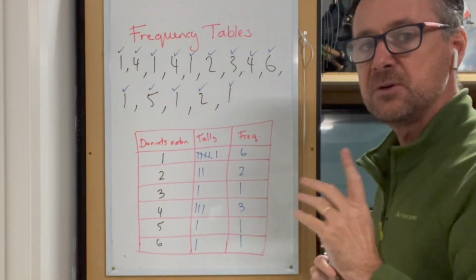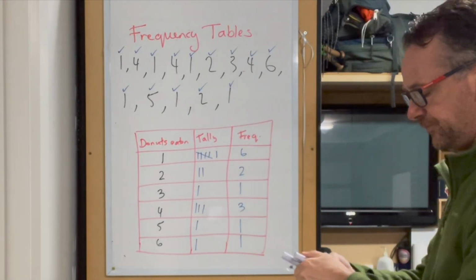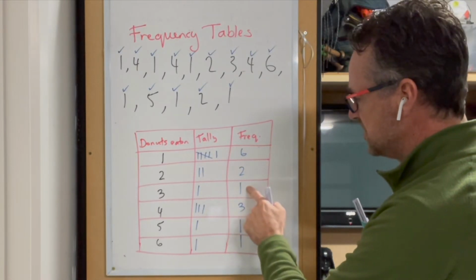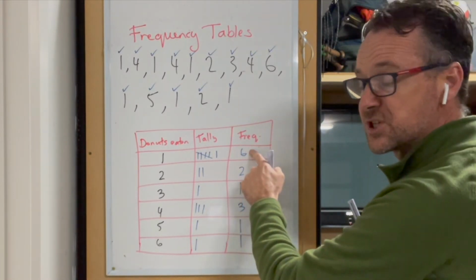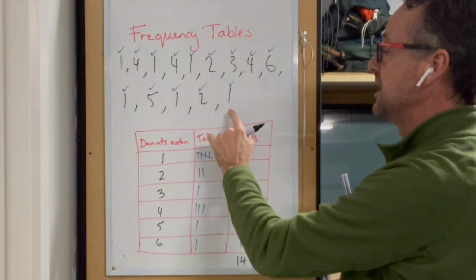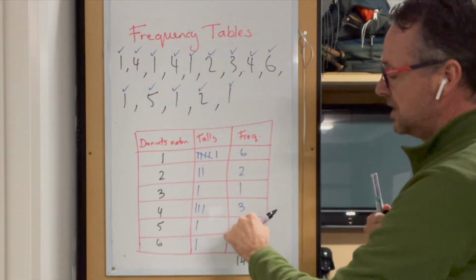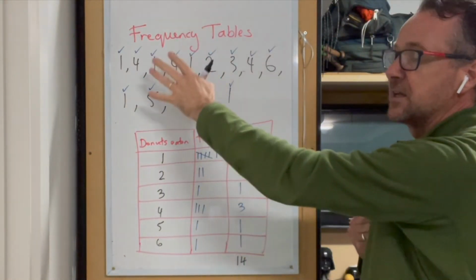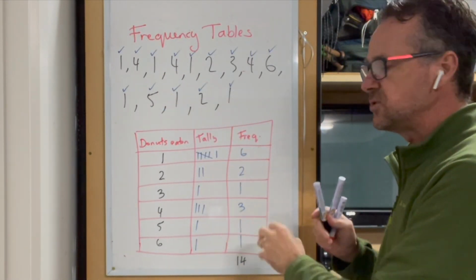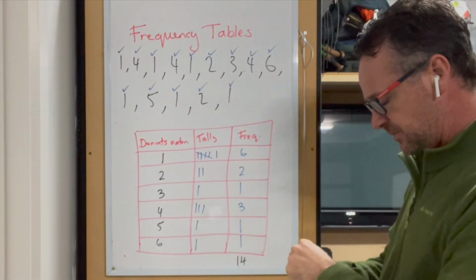Now, the other thing we need to consider here is adding up the number in this frequency column, okay? So we add that up. 1 plus 1 is 2, is 5, is 6, is 8, is 14. All right? Now we should have 14 pieces of data here. 1, 2, 3, 4, 5, 6, 7, 8, 9, 10, 11, 12, 13, 14. So if we have that adding up to 14 and we count that to 14, we know we've included every piece of data. So when you're completing your frequency table, just make sure you're cross-checking as you go, and that way you won't leave any pieces of data out.